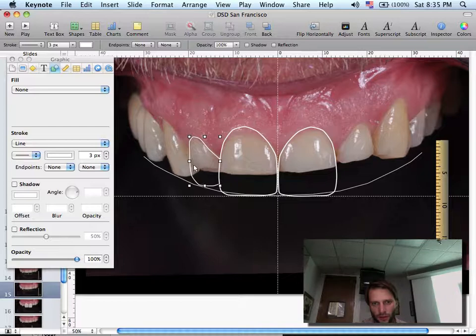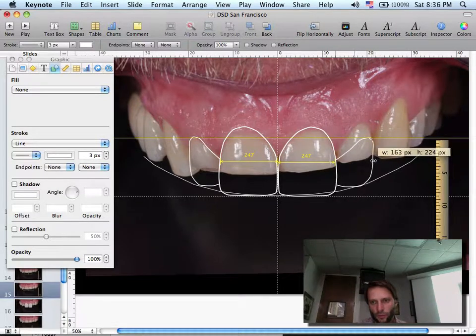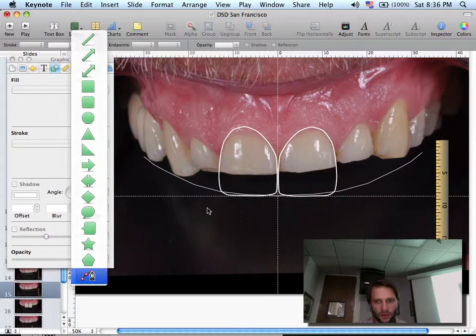Not much. I can duplicate and flip, and the yellow lines will guide me through the process to position to the other side. Now we can see already the limitation here and here. So I need to make it wider. Or when I see this discrepancy, what else can I do? I can do the opposite. Said, okay, it doesn't work, so this is a better reference.